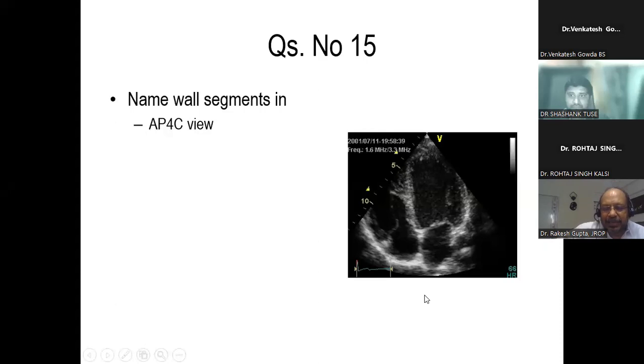How many coronary arteries are there in the heart to supply the heart? So two coronary arteries, right coronary and left coronary. Left coronary divides into? The left coronary artery divides into left anterior descending artery, and then it gives the left circumflex artery. I'm a bit confused now. I'll just clear it up.